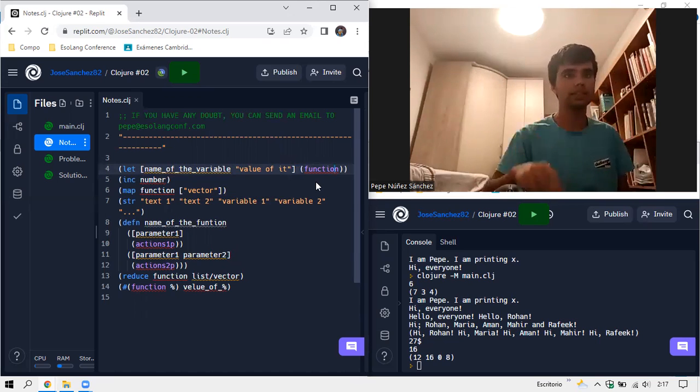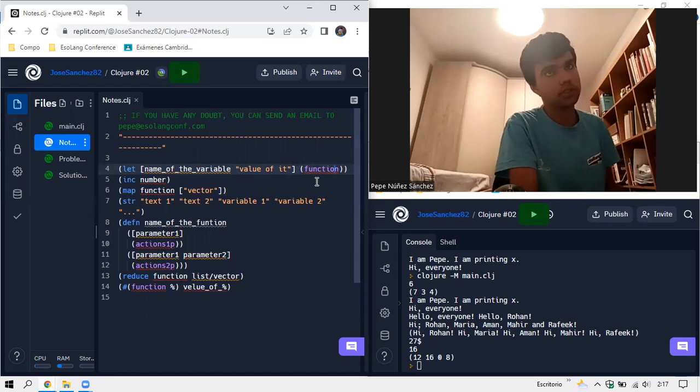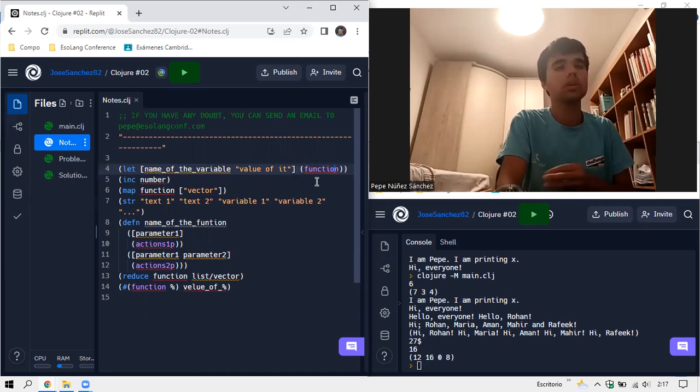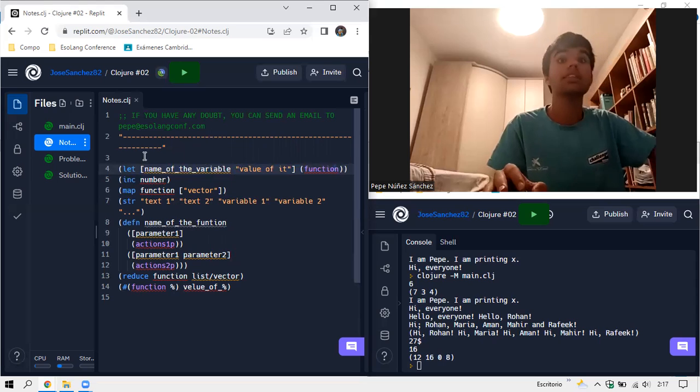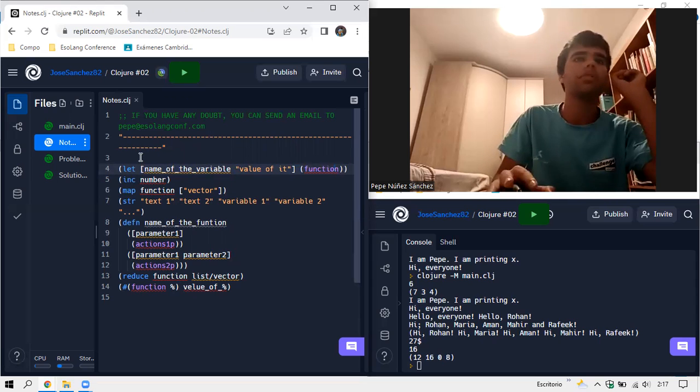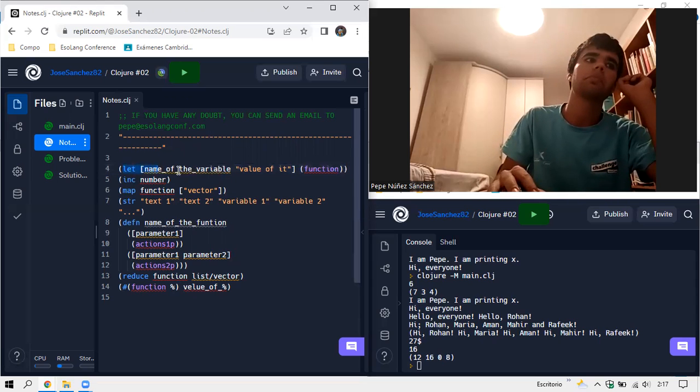The first case is that the variable does not exist out of this code, or the second case is that the variable has been defined before the let function.